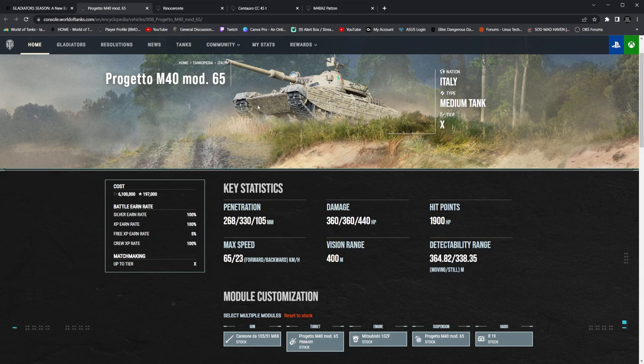If World of Tanks wants to actually make this game worth making content for, Twitch drops. Twitch drops is one of the simplest things that they can do to bring in a lot of new creators and a lot of older creators to have them come back, because it gives people incentive to want to watch a streamer. It gives people incentive to go want to watch YouTube.